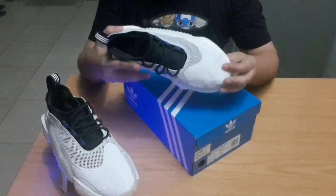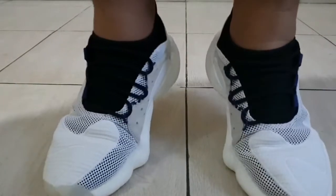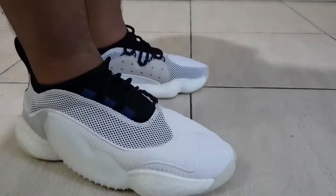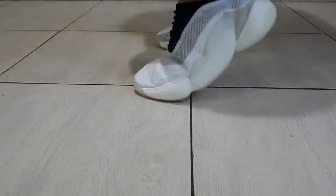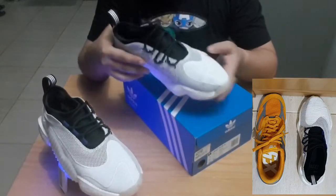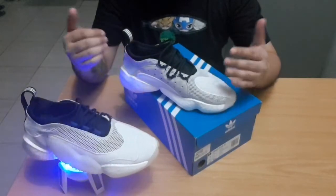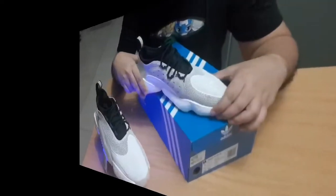As for fit, as I flash the on-foot video, these shoes actually fit big. I got these in a size 8 — I typically wear a size 9 in Adidas — and I had the chance to try size 9, 8.5, and 8, and really had to settle on 8 because that was most comfortable. I'll put up a comparison picture between a size 9 New Balance X90 and these, and you'll see they are basically the same length lengthwise — that's how sizing goes sometimes, and there's no substitute for going to the store and trying shoes on.